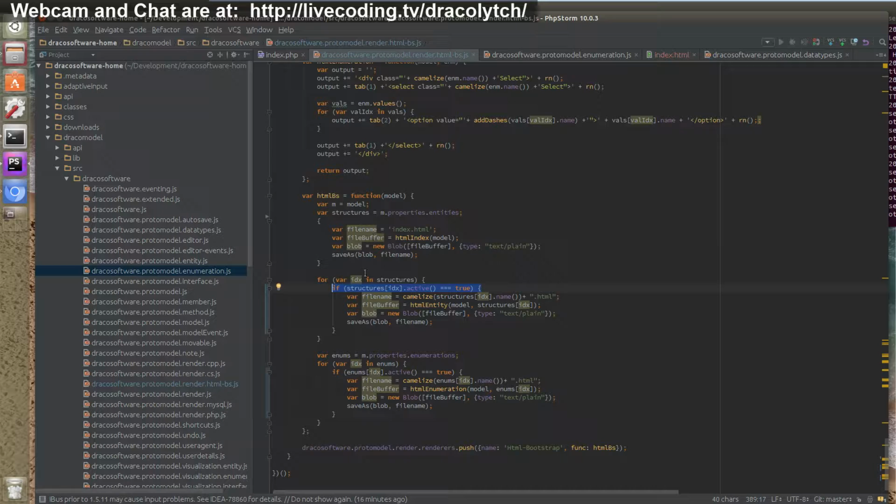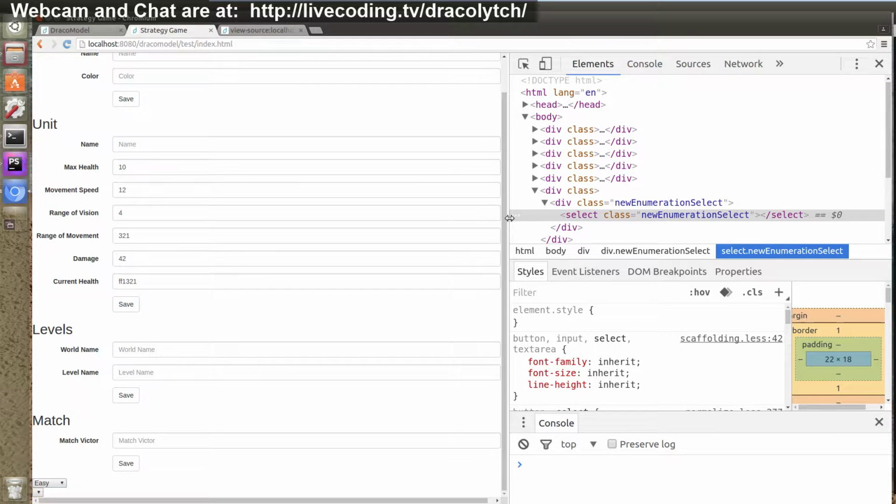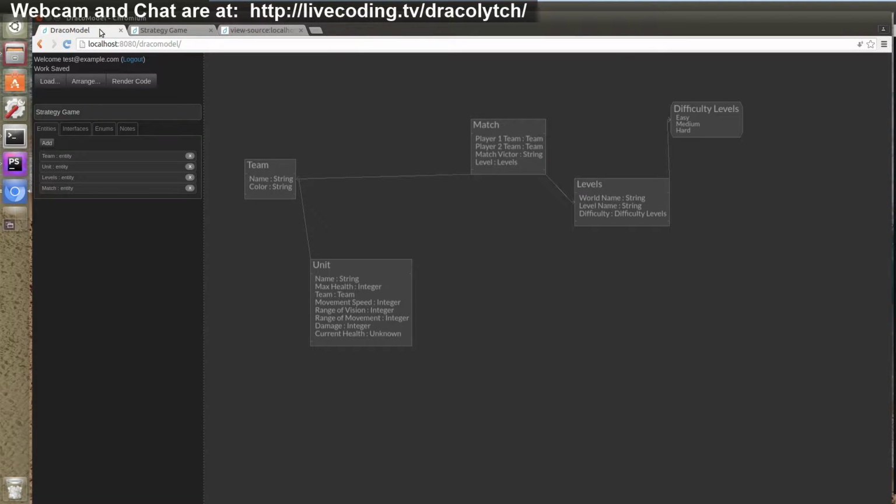And then, all right. That is just the index page. That does not need to be, oh, it's in there because of the file name, the scoping, file name, file buffer, and blob. Okay. So that is as it should be. All right. My code is used for models, frameworks, or web pages. So, good question. So my code is used for auto-generating other code.